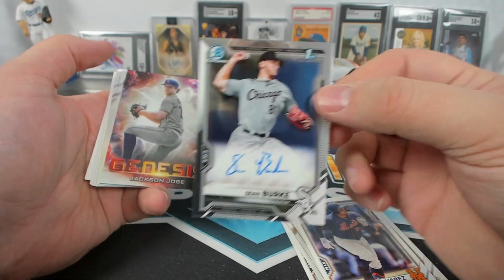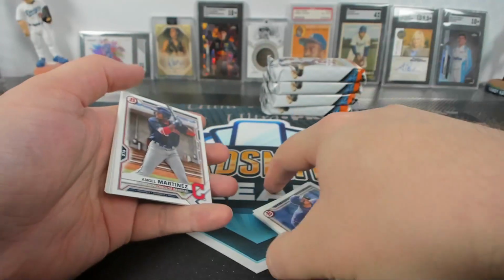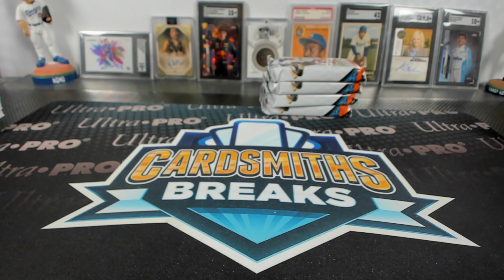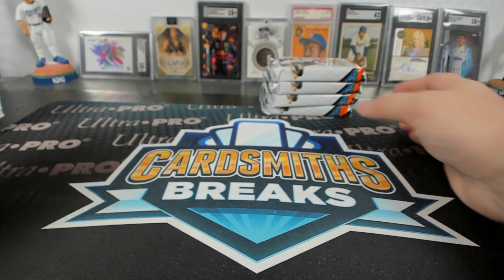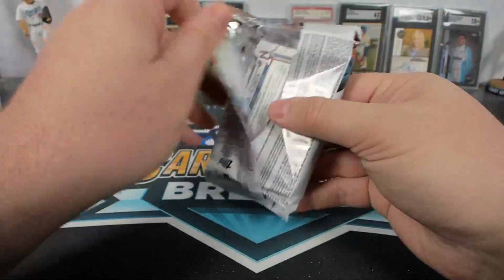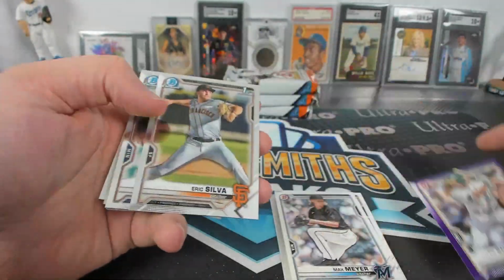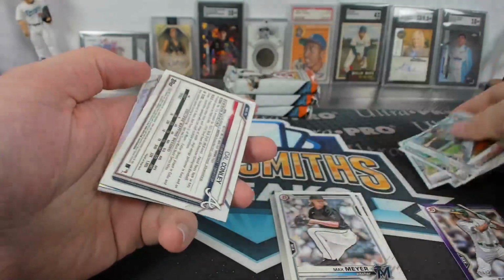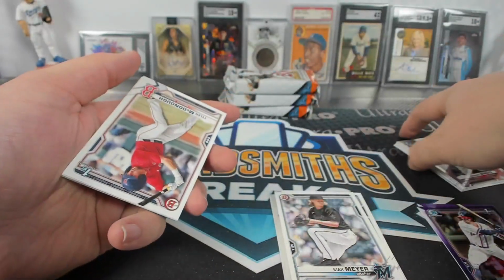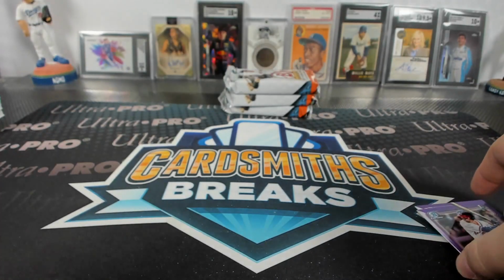Sean Burke. Wit refractor. Soderstrom to 250. Cal Conley to 250. Wow, UCCF.